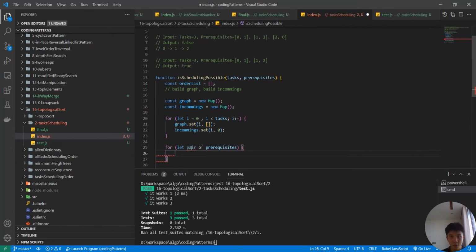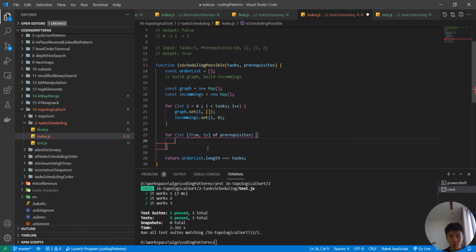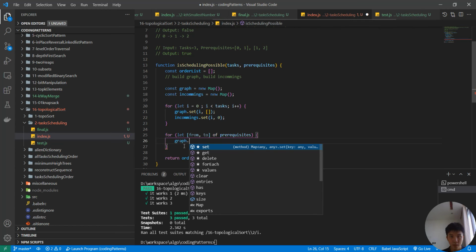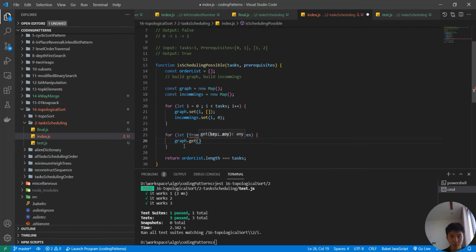Okay, I'm gonna destructure this into the source and destination. So I'm gonna get from the graph the destination list of tasks from the source, right? So this will return a list.